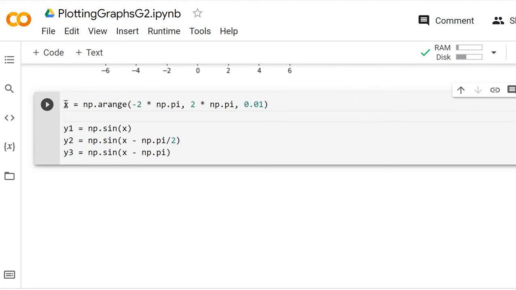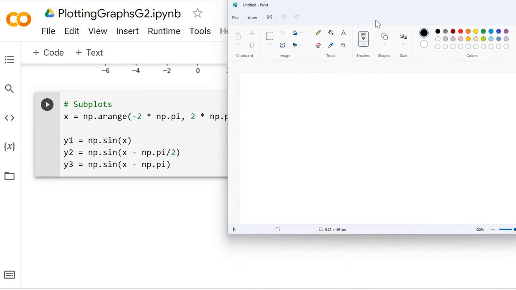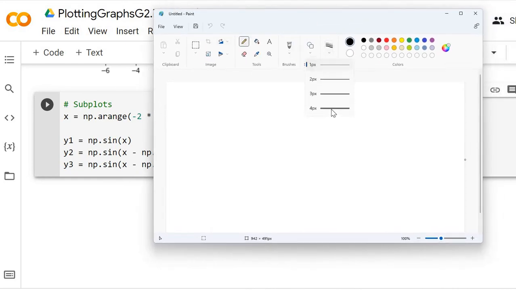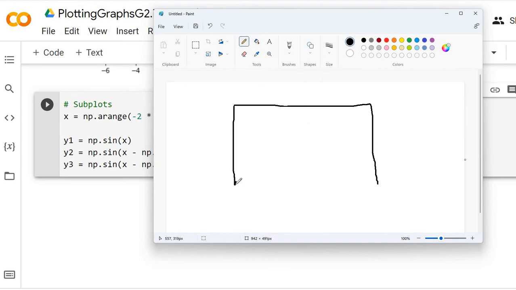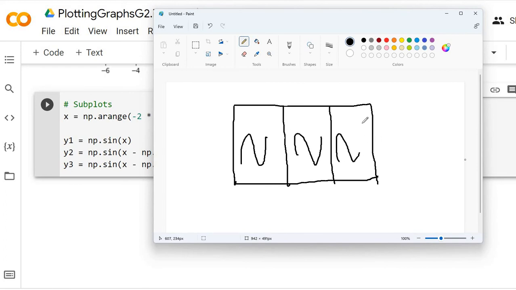The command that we need to use is called subplots. When you are going to create subplots, you can divide your interface. Let's say our figure is like this. Earlier we drew our graph in the same figure like this. But now we are going to have subgraphs, which means we are going to divide. For example, I can divide the figure into 3 parts and draw one graph here, another graph here, another graph here. You can divide the space for different plots.